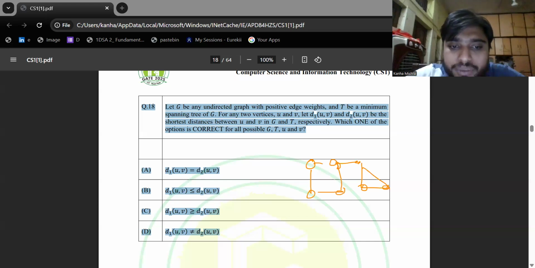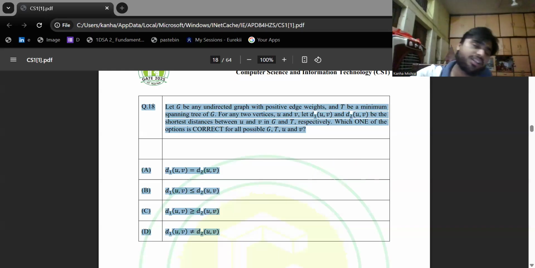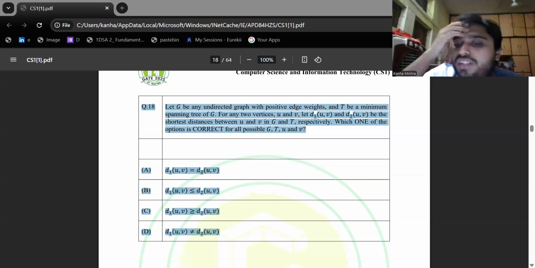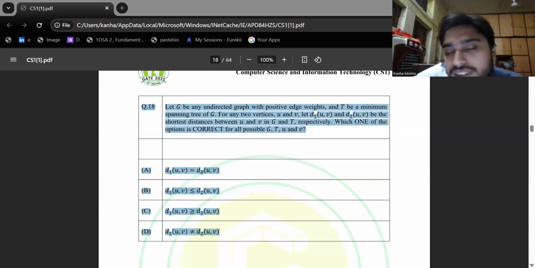So let's go a bit into the definitions. A graph is undirected, connected, bidirectional, or directed. It can contain positive, negative, any kind of weight. Since nothing is given, let's assume it has positive weights. Normally, it can have negative weights as well, and there are algorithms like Bellman-Ford to handle them. The shortest path is defined as D1 of U, V. It is computed using Dijkstra's algorithm, and also using Floyd-Warshall and Bellman-Ford.